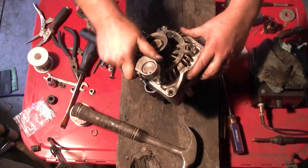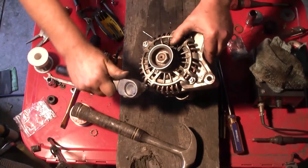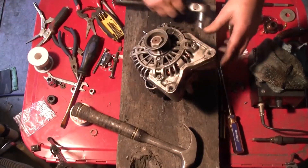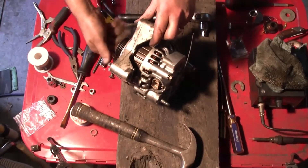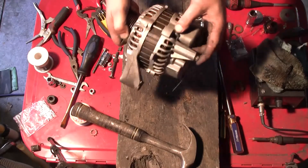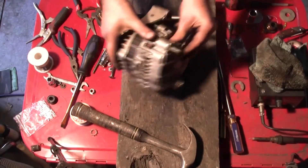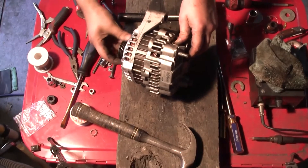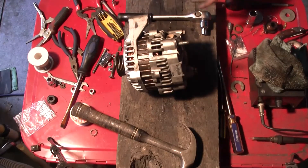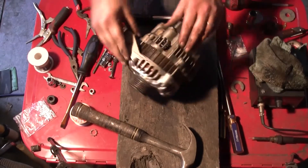Just making sure that's going on — remembering it's alloy so you can't go extremely tight, but you'll feel when it's tight. Make sure that's all closed properly. Now I can pull this rod here and she's ready to go. While you've got it apart, I checked my bearings — I gave a wiggle on the shafts and there was no play in the bearings, but now is a good time to replace the bearings if you want to.